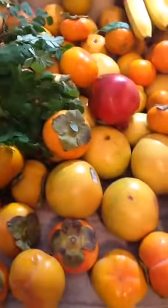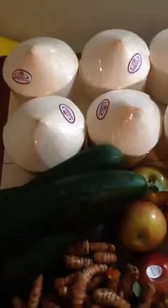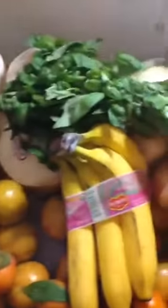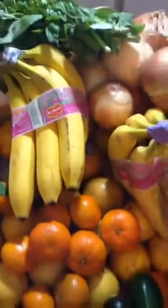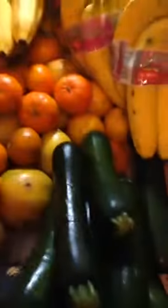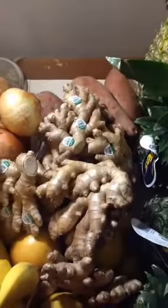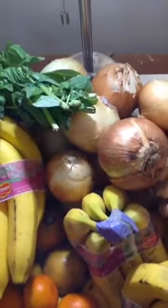I have grapefruit. I have pomegranate. Coconuts — good for hydration, you want to use those and drink them every morning for hydration, or any time of the day before nightfall. I have fresh basil. I'm growing my own basil but it's gone for the season so I have to buy it. I have bananas. Tangerine. Zucchini. Ginger. Ginger is one of my favorites. And sweet potatoes are in the back because my husband eats sweet potato. I have Vidalia onions — that's sweet onions — and I also have yellow onions.